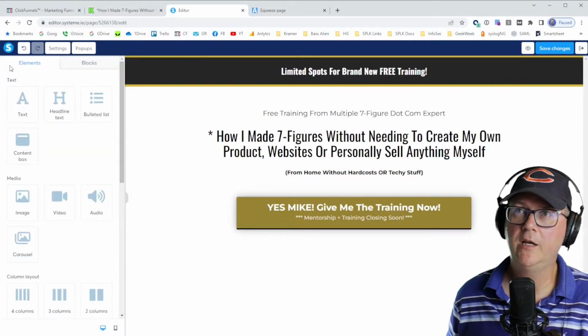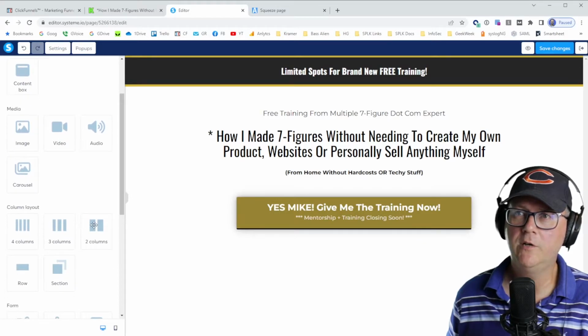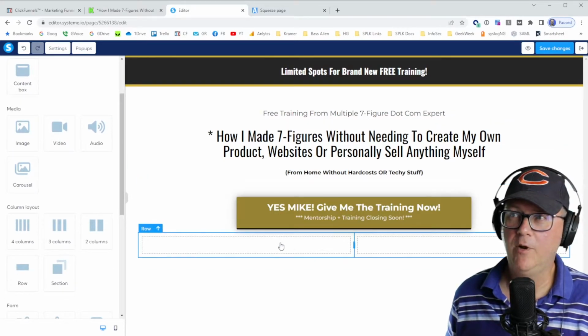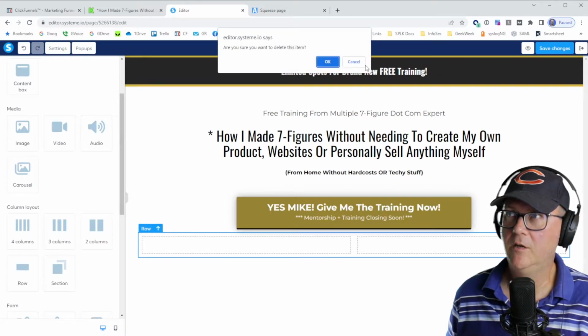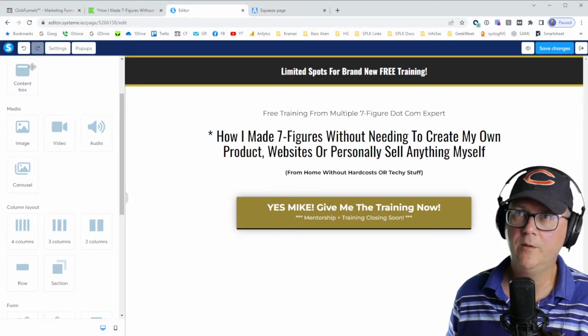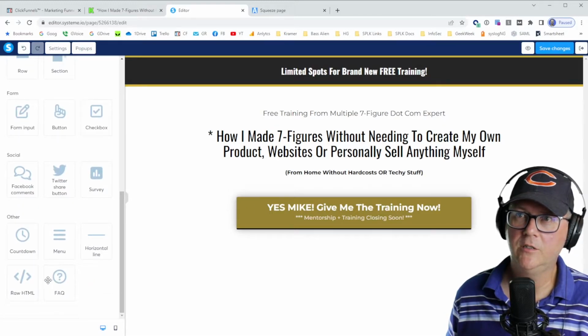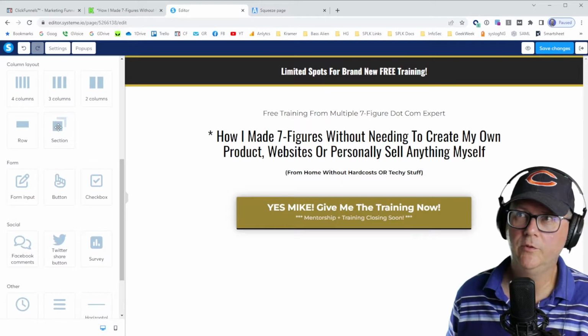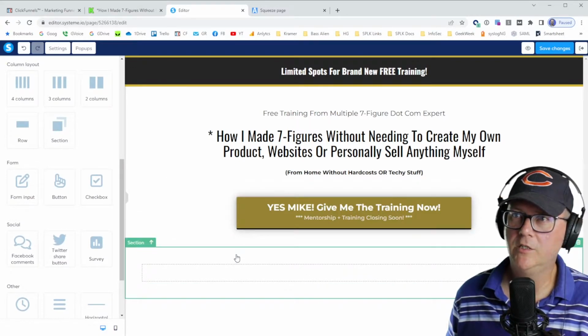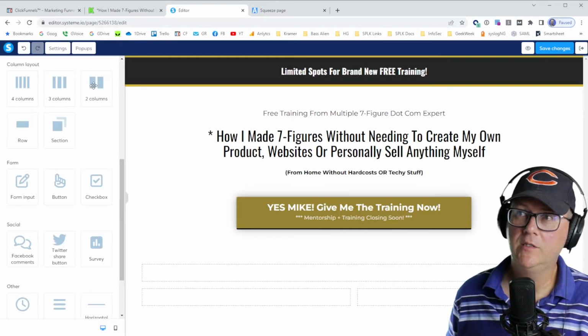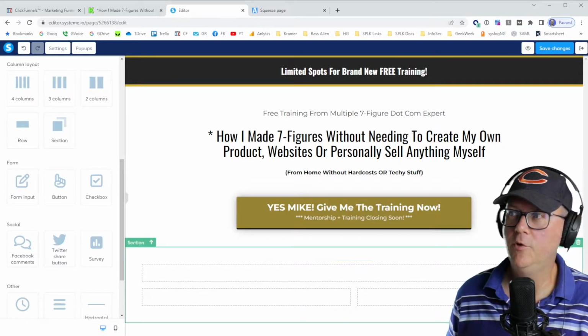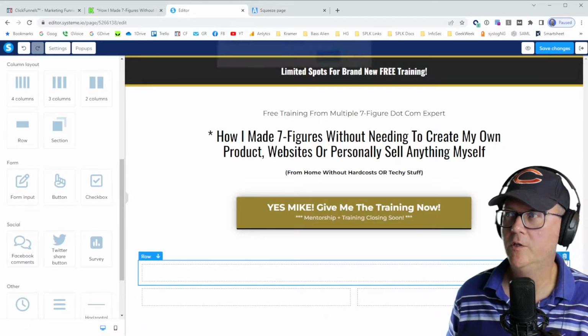And let's do the new section with the columns. We're going to go back, exit out, go down here to 2 columns. So what I'm going to do is let's delete this and create a new section. It's just confirming. And we're going to scroll down for that section. Here we go. Boom, new section. See that? Now we're going to say 2 columns. It threw in a 1 column row for us. We could just trash that.